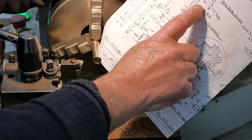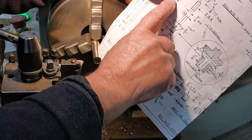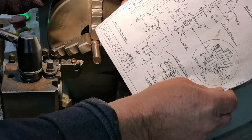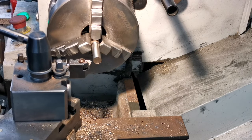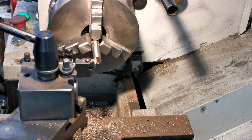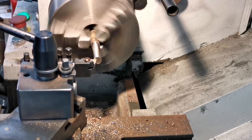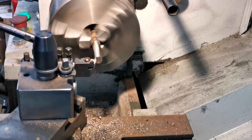Now what I'll do is I'll turn that shaft down. I need 1 inch and 160 thou. So let's do that next. So I'll just zero off. Right, that's zero there.